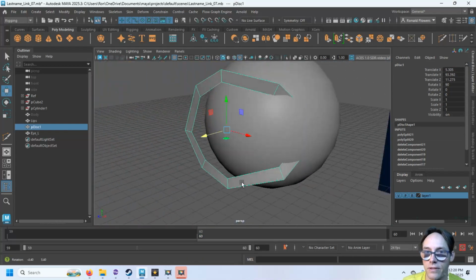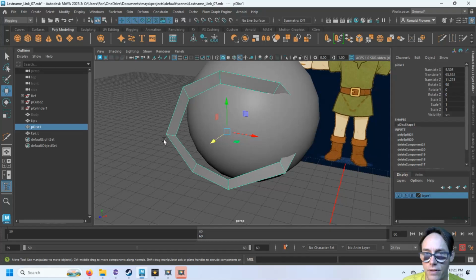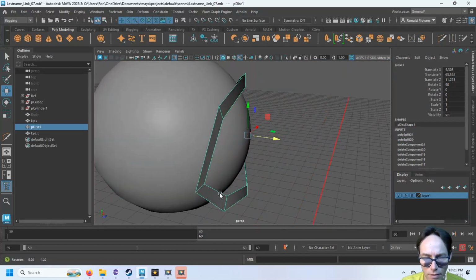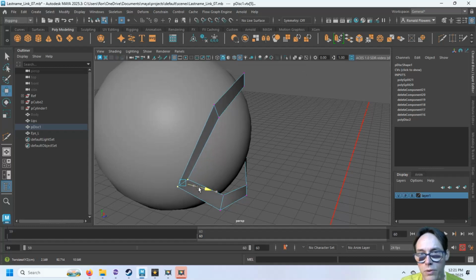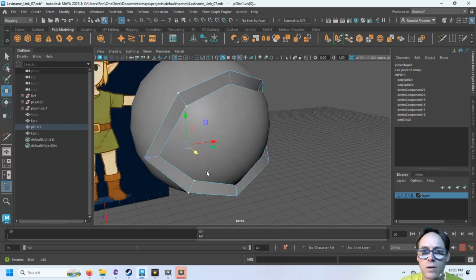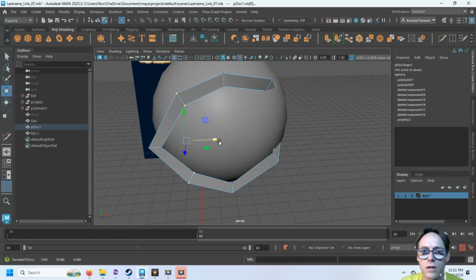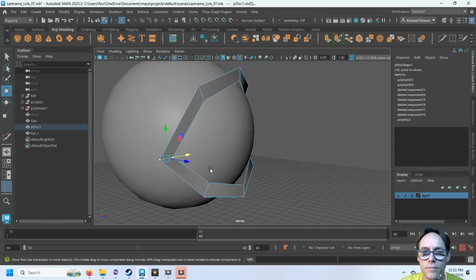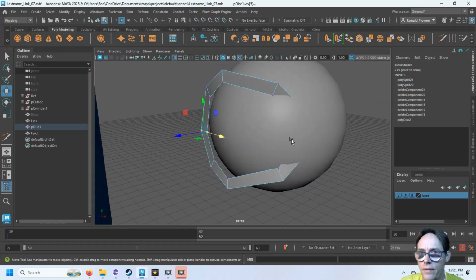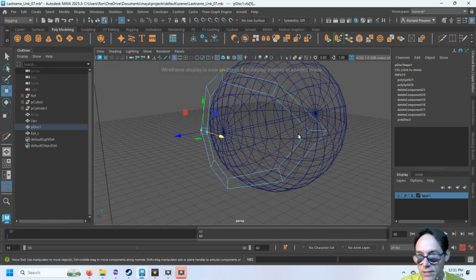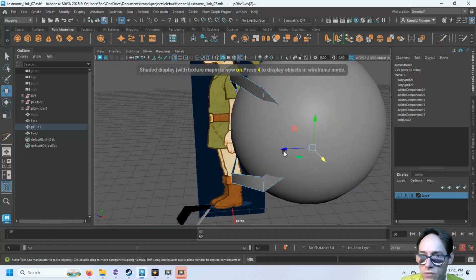Okay, so you can see it dips in. We actually need to pull these back probably a little bit more. So I'll get this point and that point, move it back a little bit more, get this and that, and then those, move those back a little bit more. And then this side over here is completely out of the way. You can see he's over there. So 4 for wireframe, and I drag to get those. I'll hit 6 to put the color back on, and we will just move this forward.